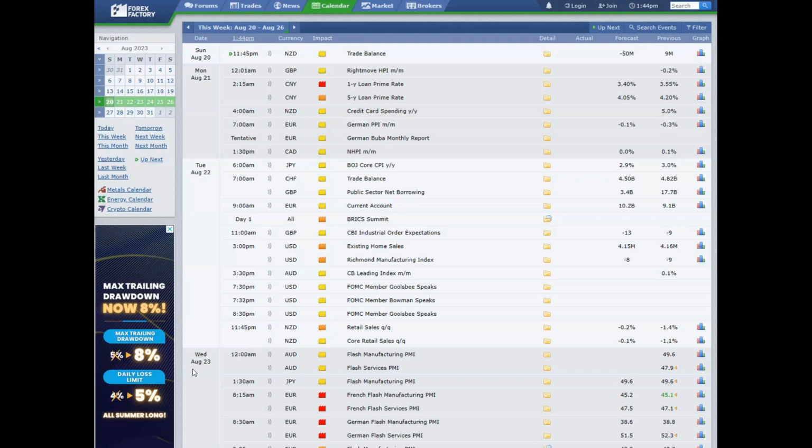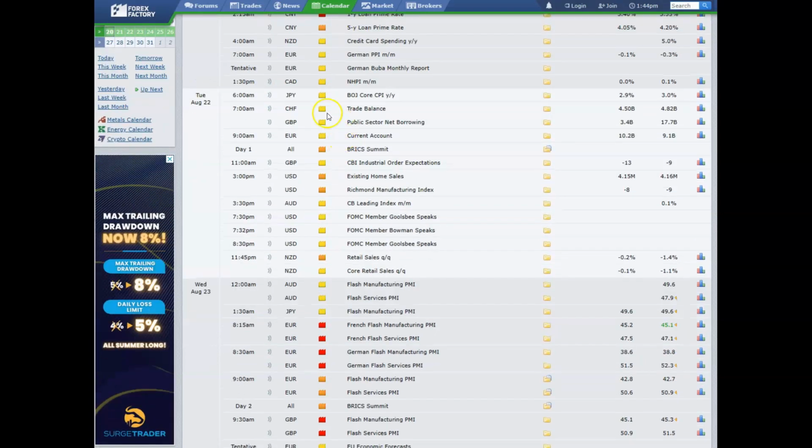This is the weekly Forex forecast for the 21st to the 25th of August. So we're straight into the news for next week, which is not looking like there's much going on in terms of Monday the 21st. Nothing to worry about there. Tuesday, no high impact news there either.